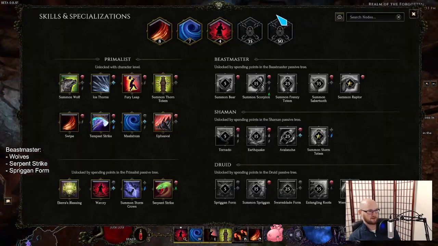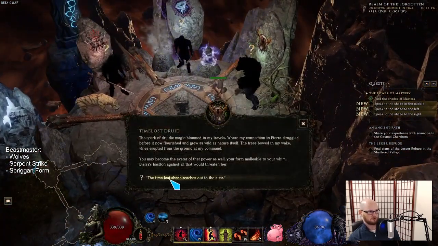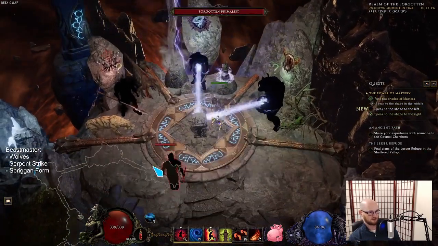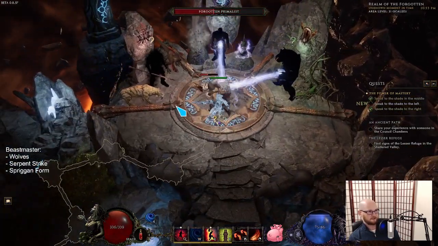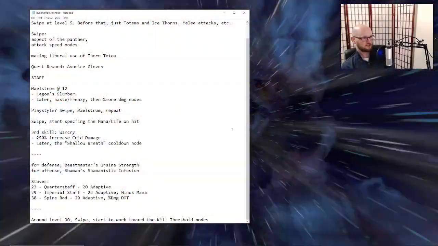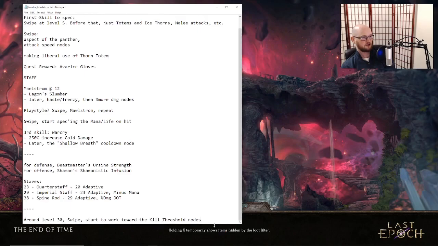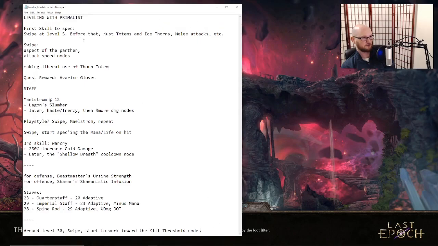So when I'm doing leveling like this, I use my 4th and my 5th skill slot in order to level up the skills that I'm going to be using later. And then these first 3 skill slots might very well change, because these are notes that I made quite a while ago with the intent of recording some kind of video, but I just never really got around to it. So this is how I like leveling as a primalist.